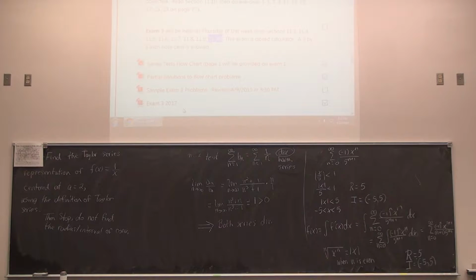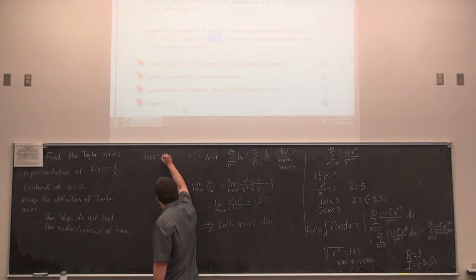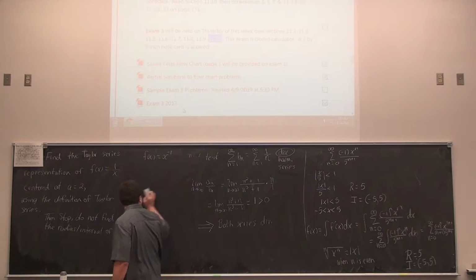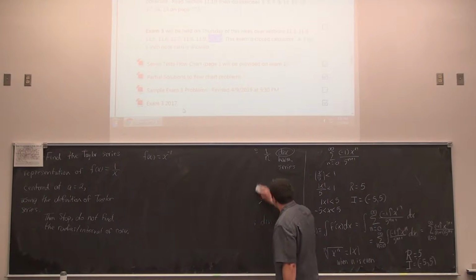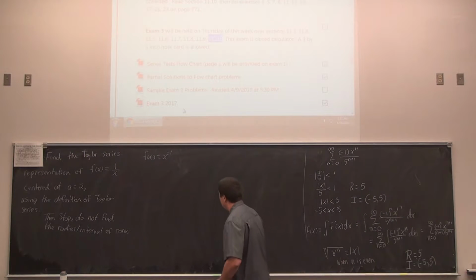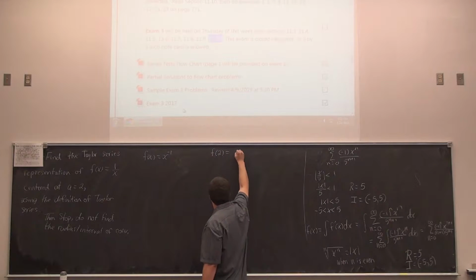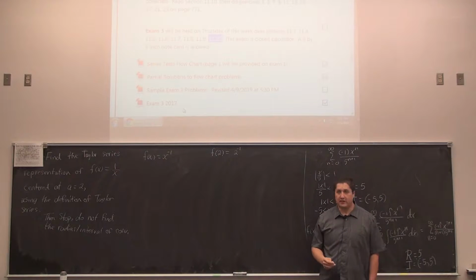First, we start off with a 2-column system using f of x. It's defined to be 1 over x, but we're going to be taking derivatives, so for me, it's easier to write it as x to the power of -1. Then in the second column, we evaluate f at that center. So we immediately write f at 2 would be 2 to the power of -1. And we're off to a start.